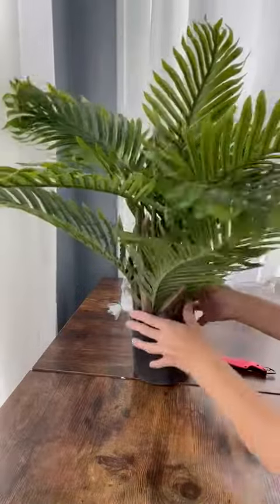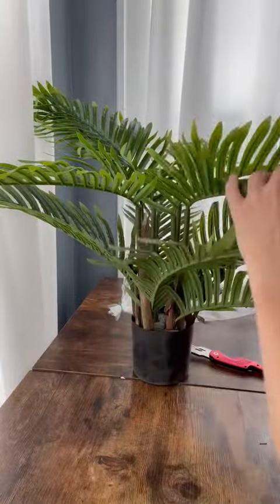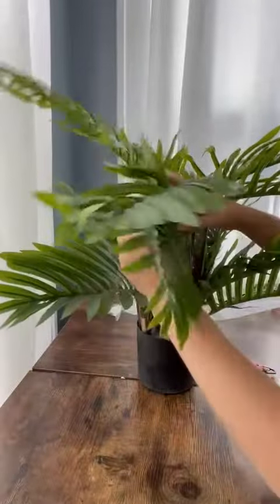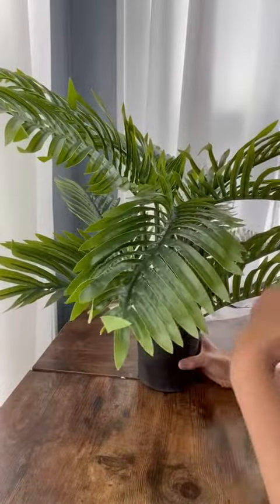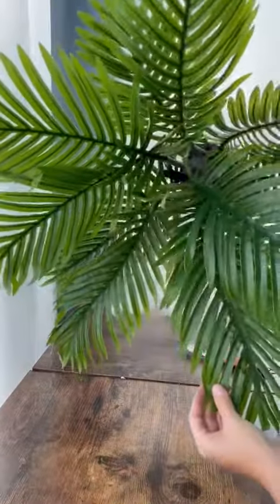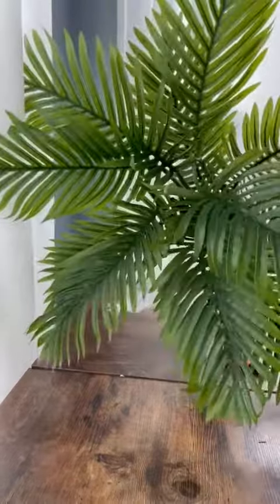I just thought it was beautiful. It's going to look really nice just sitting as decor in my home and give the room some more color that it needs, so it doesn't look like a non-green home. I really love the look of it — see how easy it was to just fan out the leaves. Very beautiful, really nicely made, and it's going to last because it doesn't need water. Thanks for checking it out with me guys.